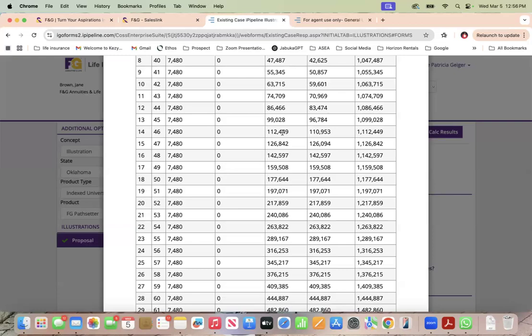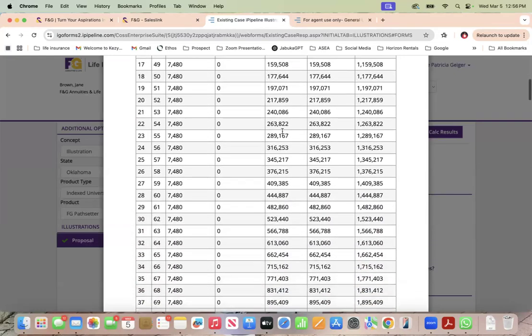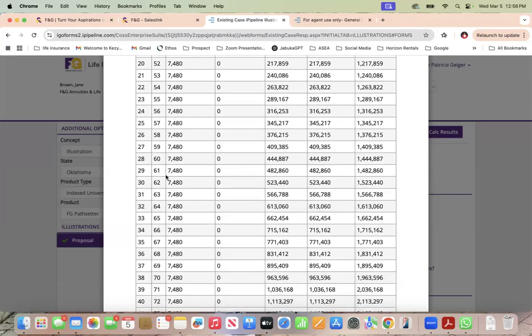Okay. So now we're going to say, okay, let's assume you are retiring at the age of 65. Now you've contributed for what? Year 33. Now you're retiring. And look at the amount. The premium is still the same, just like I told you, right? But look how much the value is for that account right now. At the time when you're going to be retiring, 662, and that's how much money now you're retiring with.